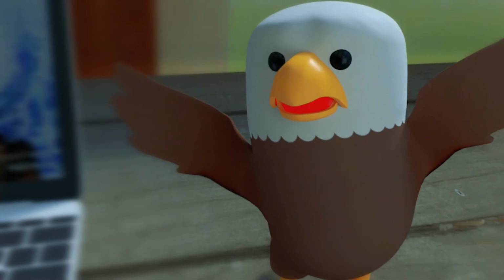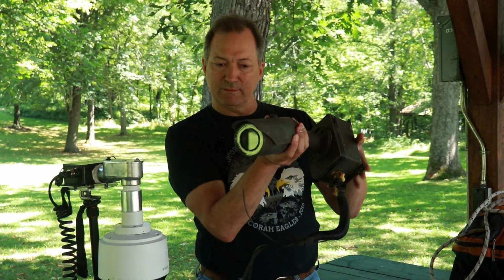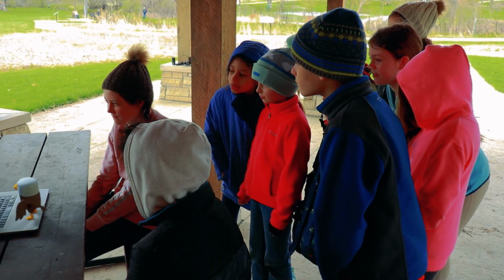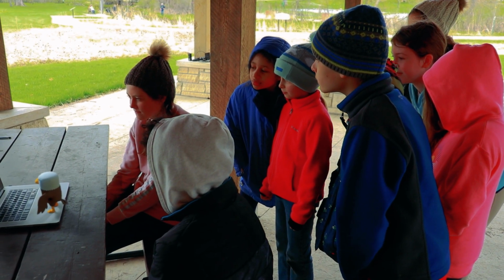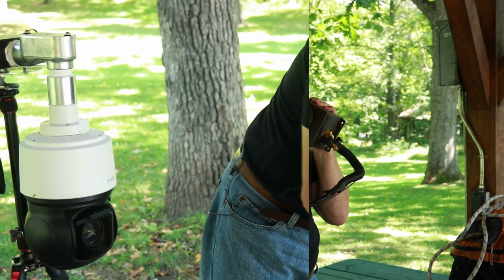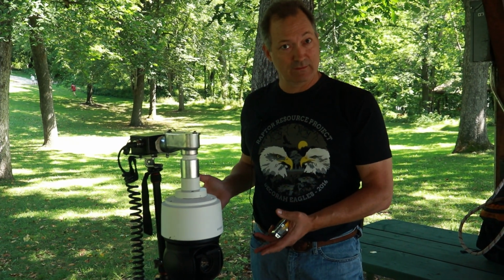That's super neat. Can you tell us a little bit more about the cameras? We use a variety of different types of cameras and sizes of cameras. I'm going to show you a couple of those. Here's one that we call a fixed camera because it just points in one direction and it really doesn't move. Once we put it up and anchor it in the tree, it looks down, and typically we're pointing this at the nest. The other one that we use that gives us some of the best pictures is what we call the pan tilt zoom camera.